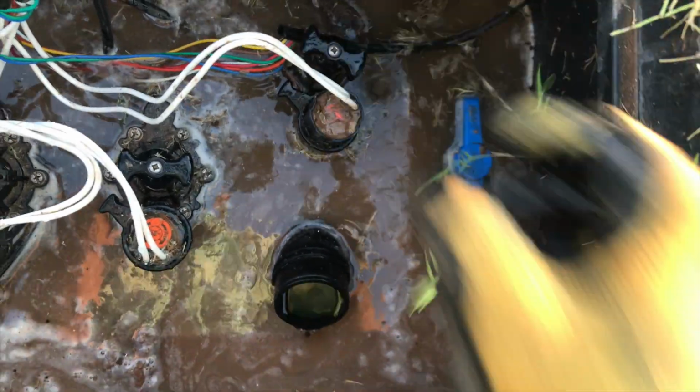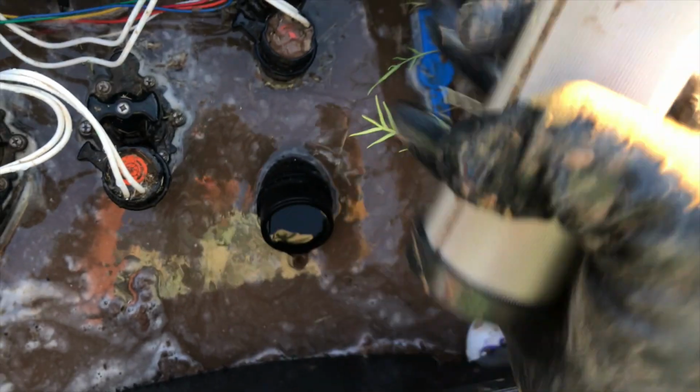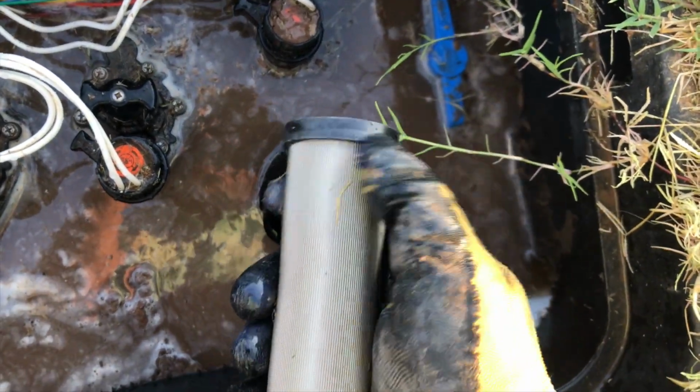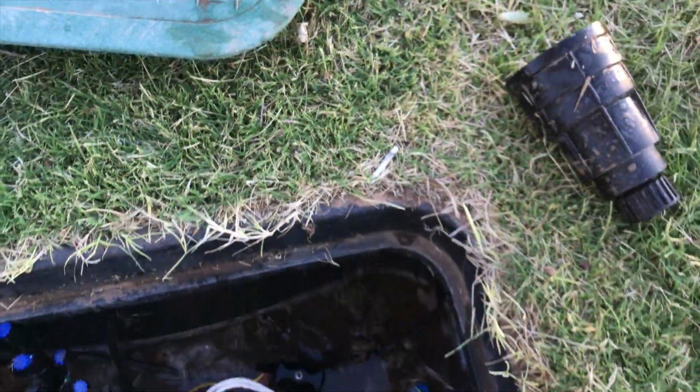So these are several of the things that I do, especially if I've got problems in the drip. I want to always make sure that your filter and all this is cleaned out, to eliminate that this is the problem, that it's clogged up, before going to check other things. But when you're putting this back in, make sure you've got that cap in there. I only got one hand here, so cap's in there.